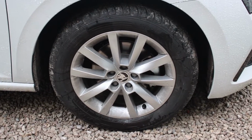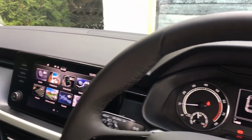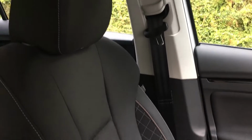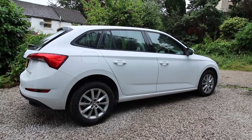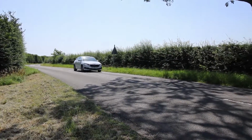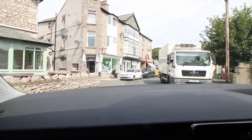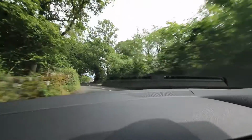Standard features include 16-inch alloy wheels, cruise control and auto lights, and when it comes to optional extras, there are a huge range of different packs you can choose from, including all-round LEDs, lane keep assist, adaptive cruise control, panoramic glass roof, foldable tow bar, virtual cockpit, tailgate design pack, to name but a few. There are also options available for the SEL edition that include chassis control with driver select mode. With a number of trims to choose from and more optional extras than you can shake a stick at, the Skoda Scala is a hatchback that you can truly make your own.